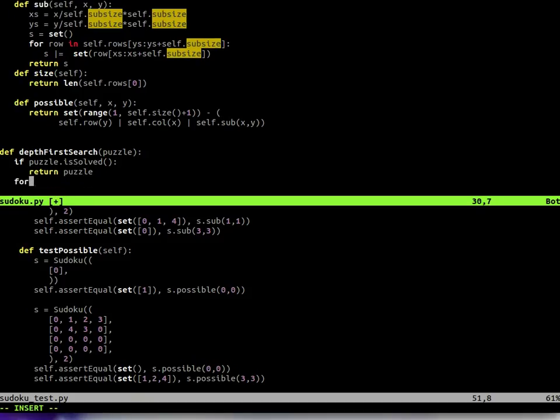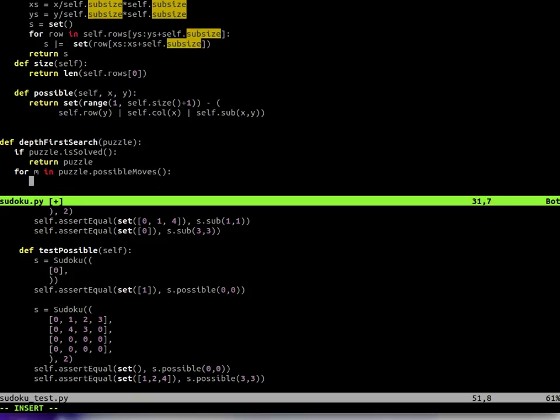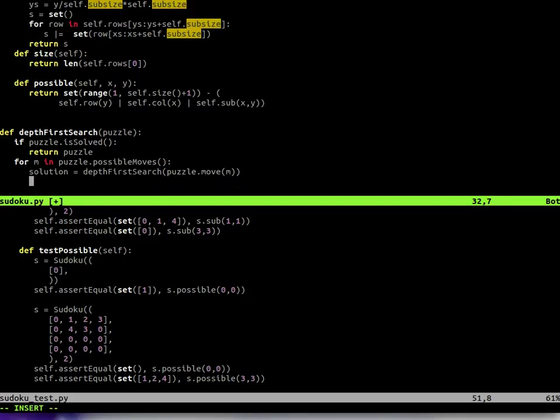So if we are given any puzzle, we first can check if it's already solved. If it's solved, we just return the puzzle as a solution. And if it's not solved, then we can check what are the possible moves that we can do from this puzzle. And for every move, we can actually make this move and check if we find the solution, calling this function recursively again.